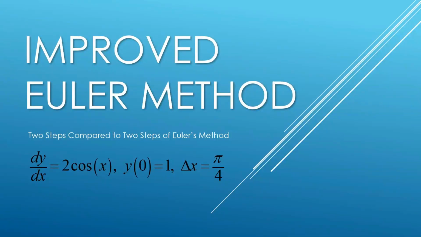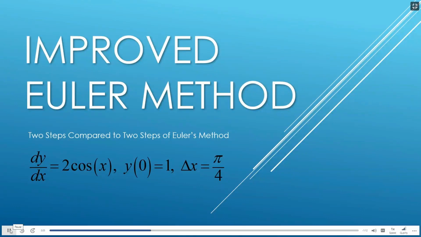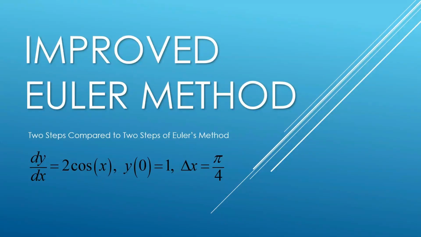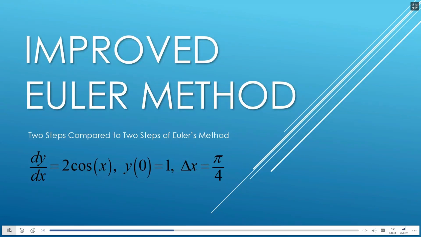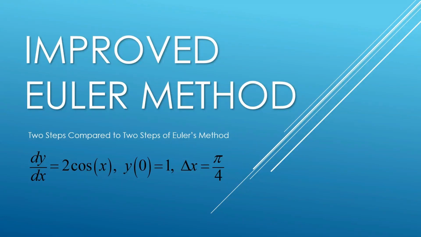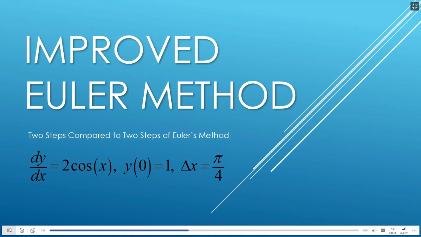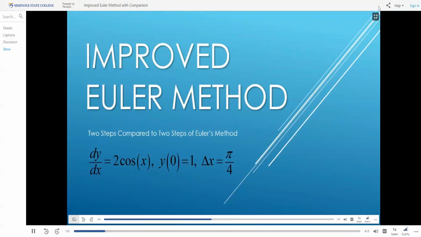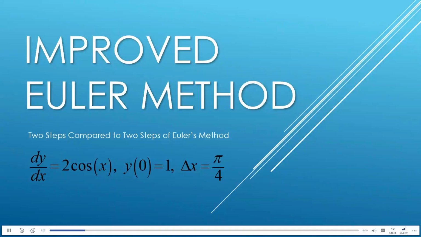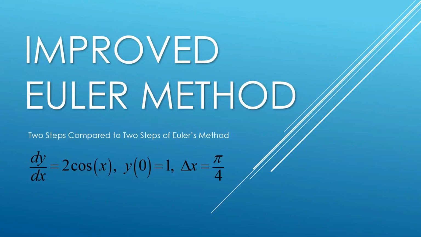the improved Euler's method step by step, applying Euler's method to create this improved Euler method solution data points, just the first couple, and then actually look visually at what's going on, and then a visual comparison between the results of 2 steps with the improved Euler's method compared to 2 steps of Euler's method. Hopefully give you a kind of a visual sense of how this is all working.